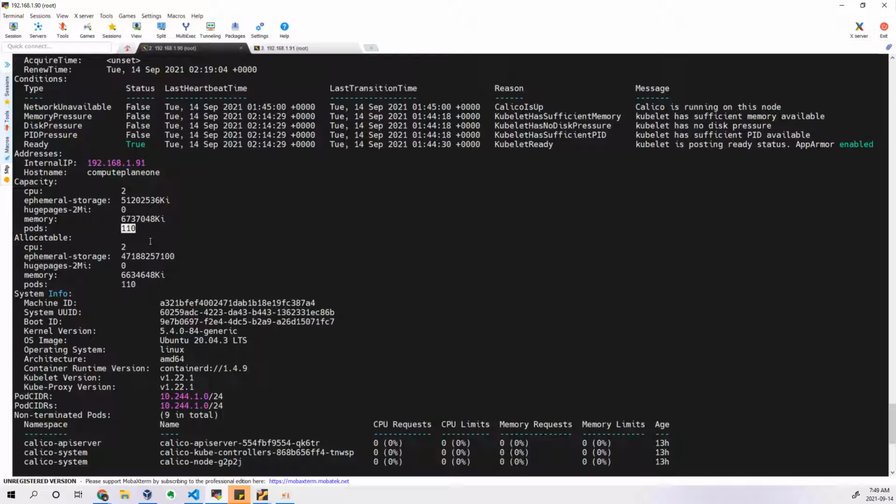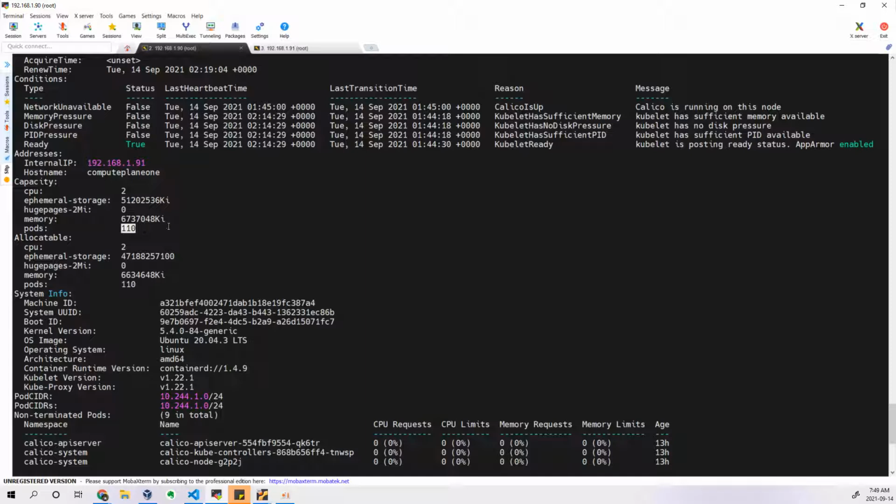Let's say unfortunately all the compute nodes are near this limit of 110 pods, maybe 90 or 95. Now you want to upgrade your cluster, meaning there are certain applications which you need to upgrade, not all the applications. Let's say there is a new release, in the sense you will upgrade almost all the applications.